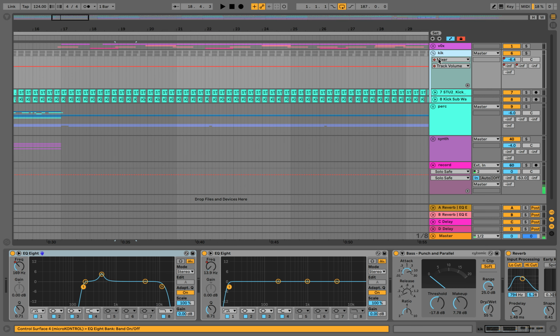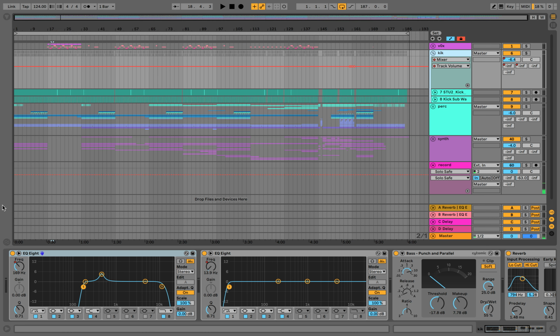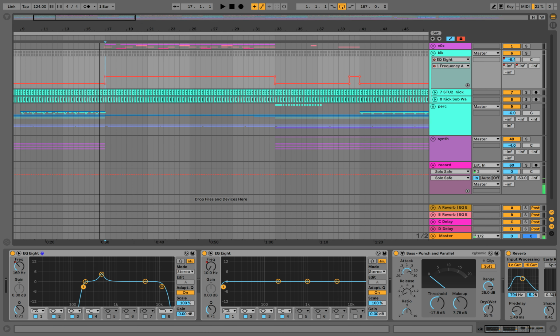Moving on from there, we have the kick, and I have these two EQs here because, when the builds come or when the verses and the main parts of the song are gone, it's such a heavy kick driven song, and it's a very bassy, meaty kick.